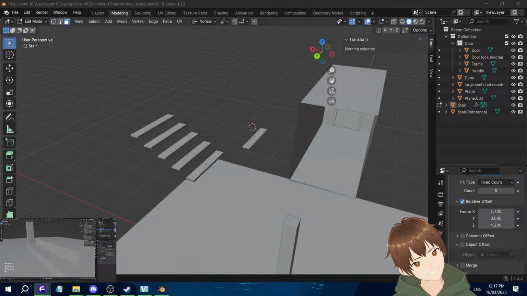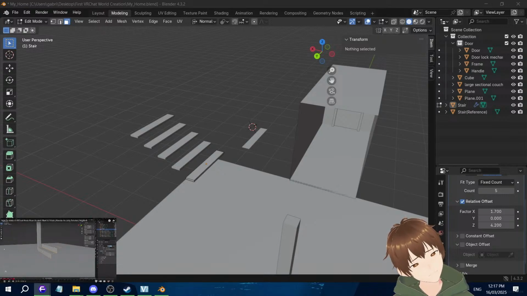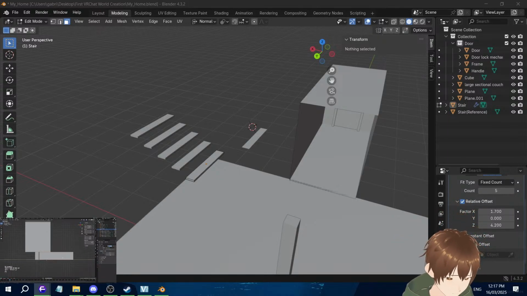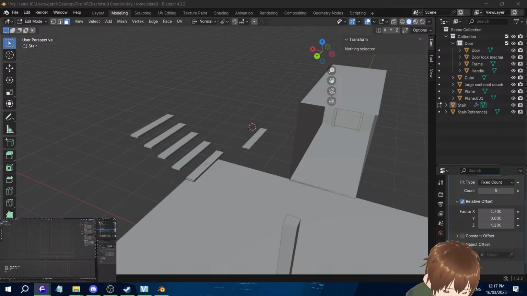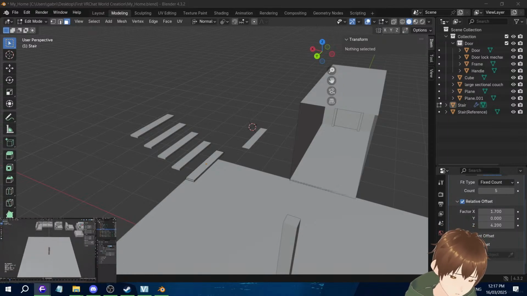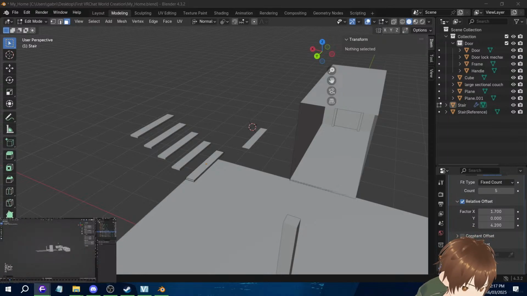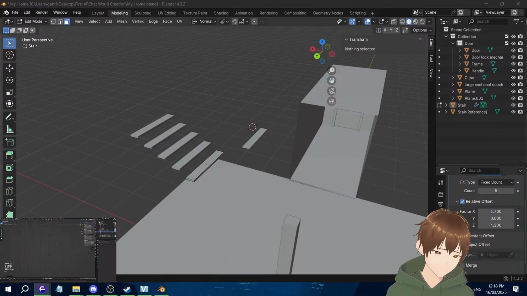And now you'll notice with the array modifier, these aren't touching, and we would really like for them to touch. So I'm gonna press 3 on the number pad, and that's gonna give me another orthographic view, but this is not the right direction, so let's do 1. And now I've got other objects in the way, so I'm just gonna move these out of the way, pressing 1 on the number pad.